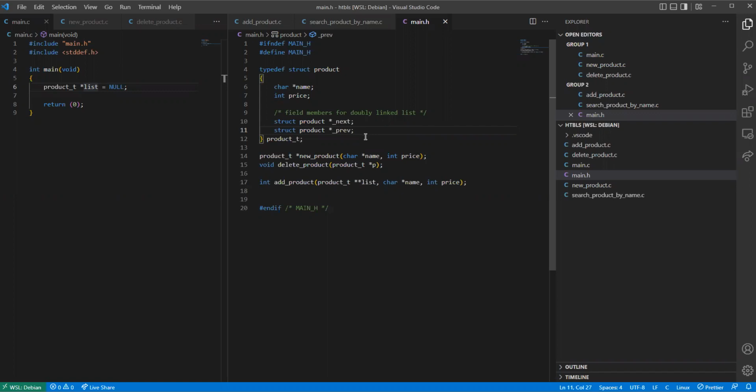But if we don't want to support double linked list, then we just keep the next field. I do think actually it's kind of simpler to use singly linked list for the purpose of this session, but let's keep it that way for the moment. It doesn't make any difference regarding the exercise we're doing.